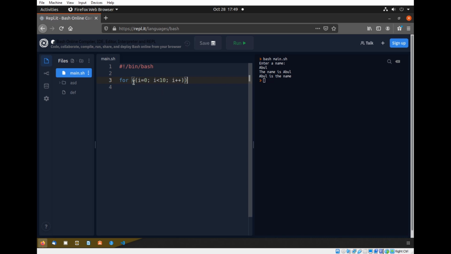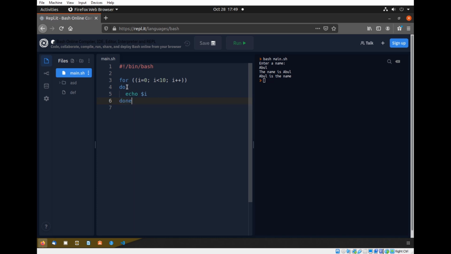Okay, now this is how you write the traditional for loop, and then you have to use something called do. This do keyword indicates the beginning of the for loop, and then say we are just going to echo the value of i, so $i, and then just end it. Now to end the for loop we have to write done.